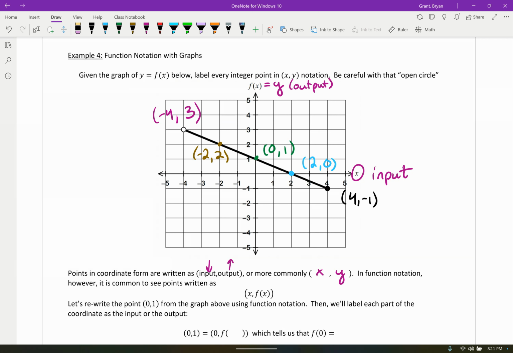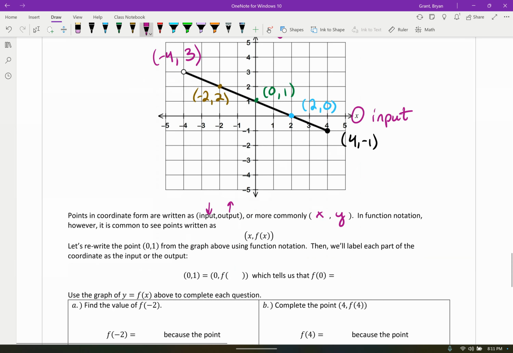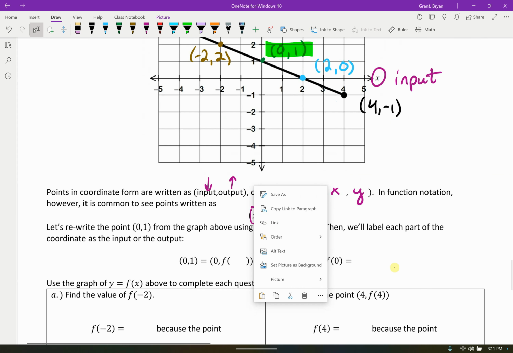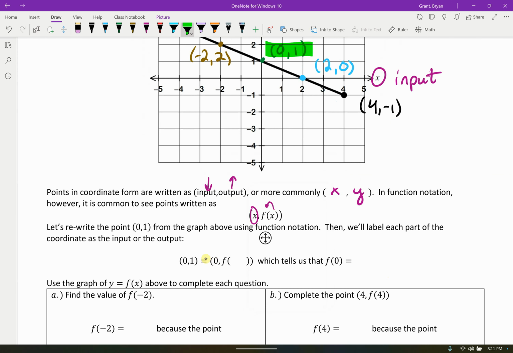Now, sometimes to cut down on the math, instead of actually finding the y value, sometimes people write points as the x value, and then they'll just say the y value is whatever the x equals when it's substituted into our formula. So let's see what that looks like just using the point 0, 1 up above. It is totally okay to write the point as 0, 1. But if you hadn't found that 1 yet, sometimes you would see people say the x coordinate is 0 and the y coordinate is whatever you get when you substitute 0 into your formula. So 0, f of 0.